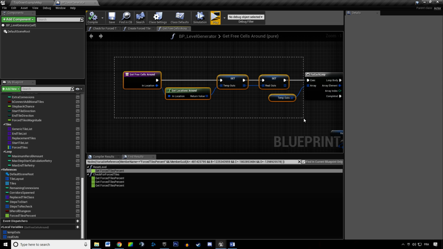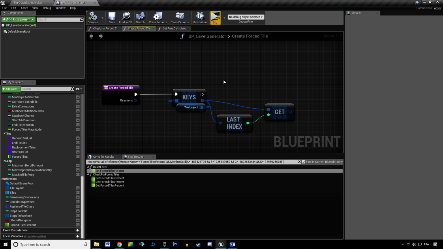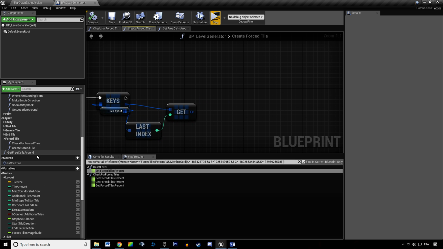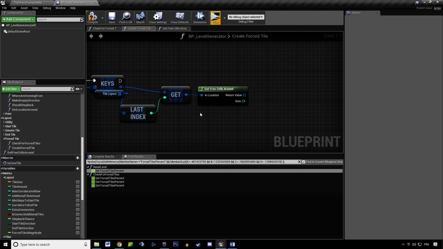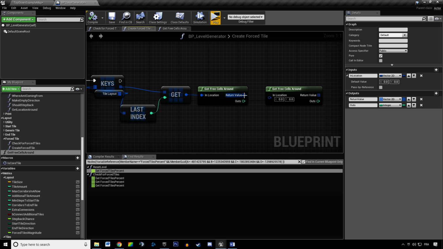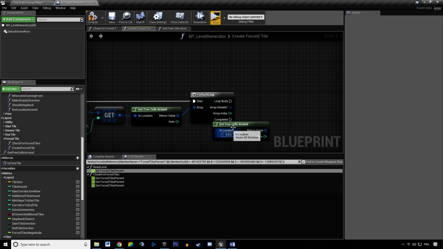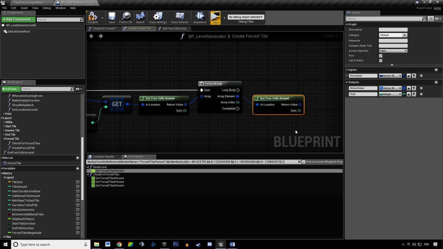So when we try to create our four-way, we actually want to get the last tile we added, and then we want to get the free cells around. And then we want to say we'll take the cell in here that has the greatest number of outs.